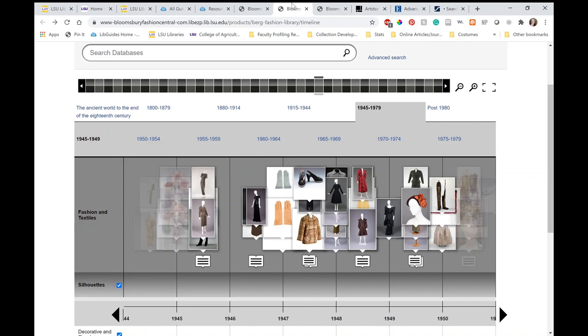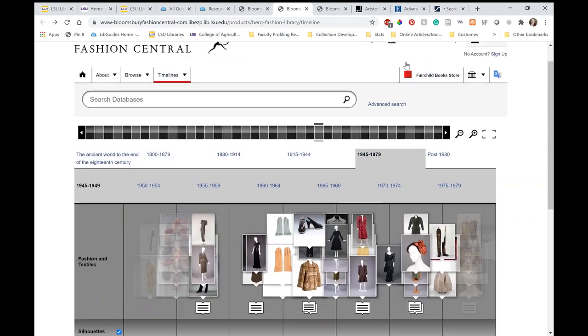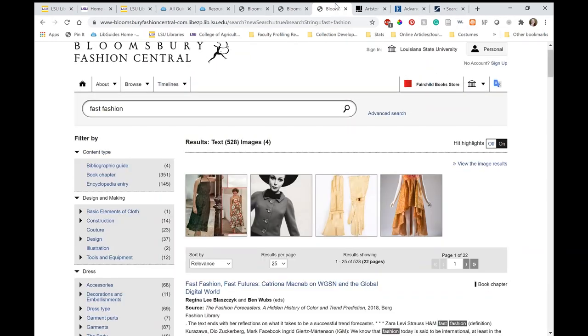You can see how fashion evolves and how things that were in style like 200 years ago are still seen today. This database also has some great resources to help you understand terms you may not be familiar with. Be aware that some of these are encyclopedia resources and some professors don't want you to use those for your papers. Check with your professor to see what she prefers.